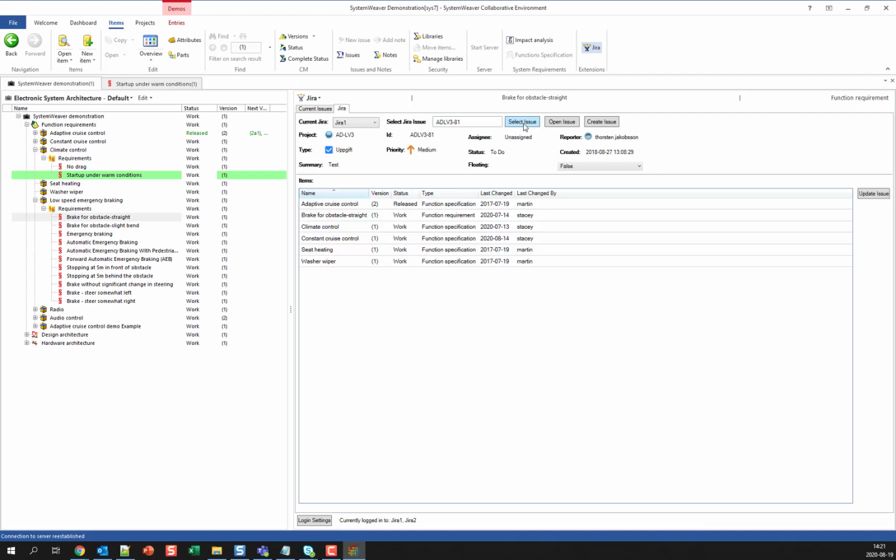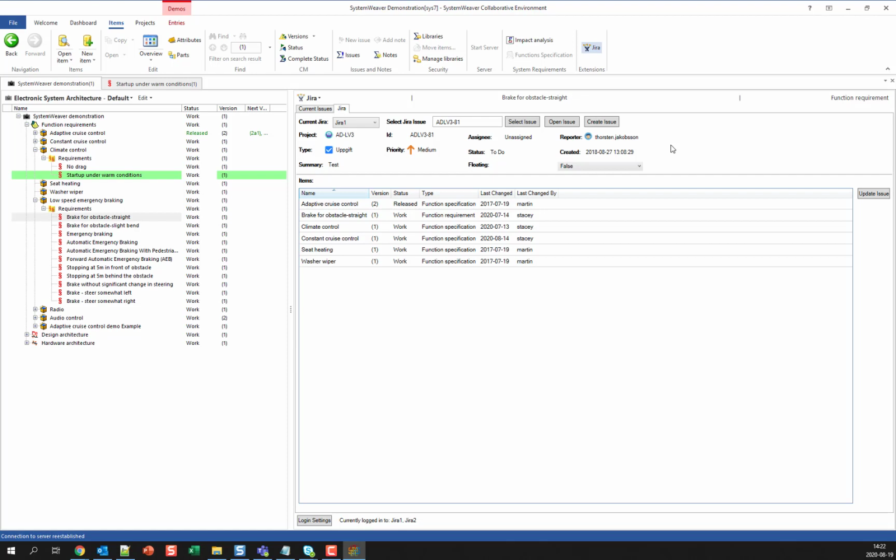There we go. So to search for a Jira issue, just simply select the instance, enter the Jira issue number, and click on Select Issue. So this top section here has pulled in from Jira, so it's going to load for you directly.